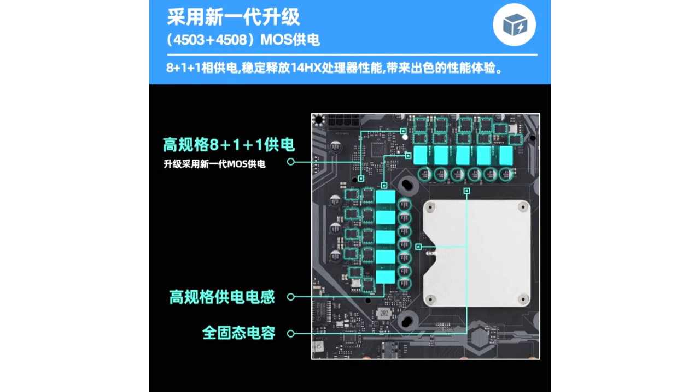Power connectors include a CPU 4+4 pin and a motherboard 24-pin connector. These MoTD motherboards belong to the Polestar series and feature the HM770 chipset. The kit supports up to 5600 MT/s memory and allows installation of up to 192 GB of total RAM. There are three M.2 slots, and much of the layout is similar to a regular LGA socket motherboard.